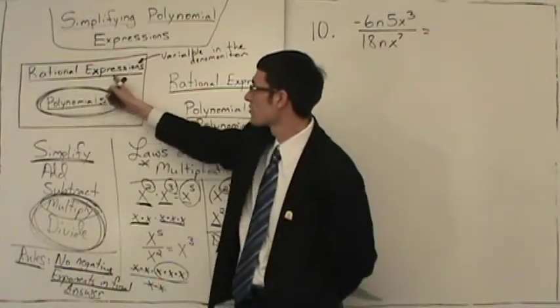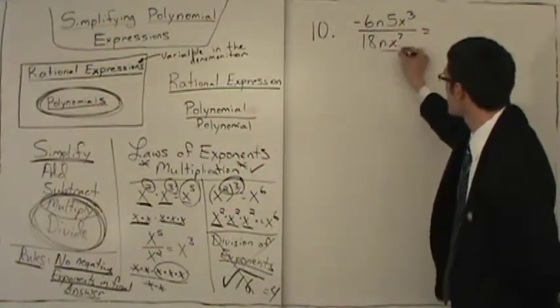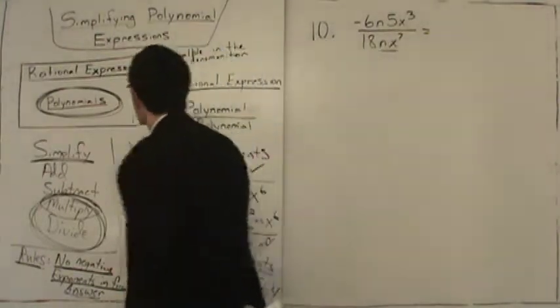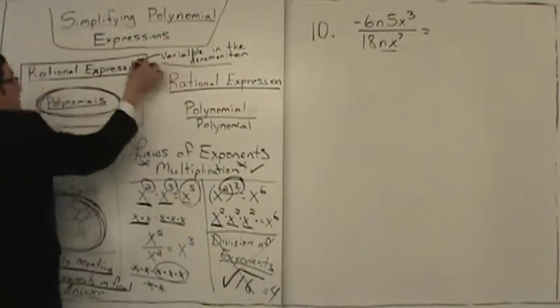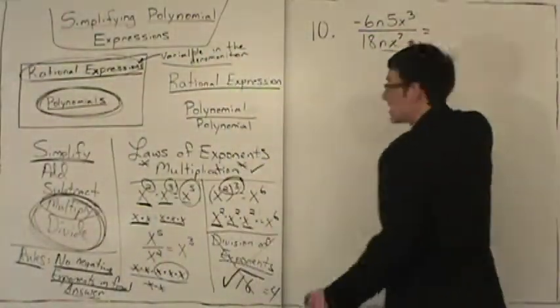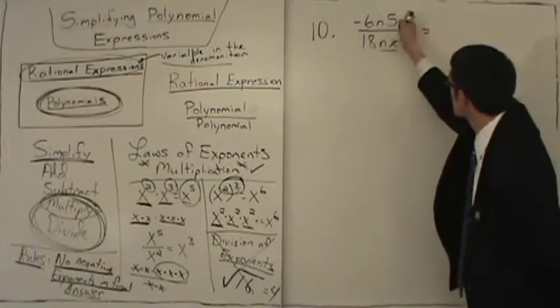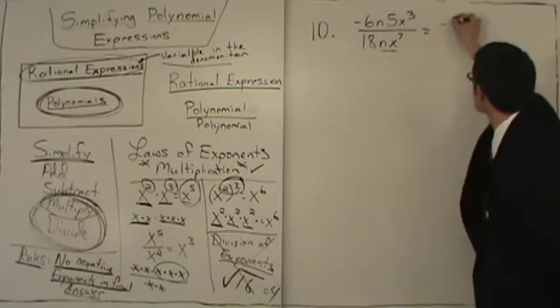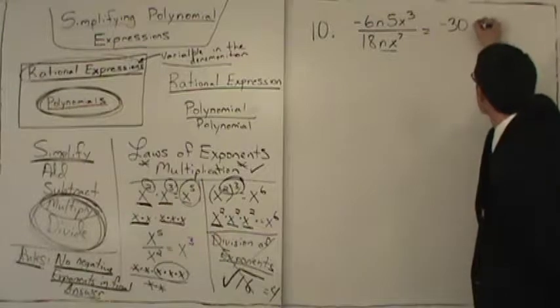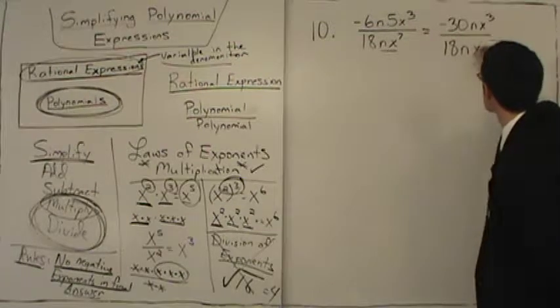Is this a polynomial or rational expression? Okay, so if we look here, are there variables in the denominator? Yes. So what are we technically looking at? Variable in the denominator means the most specific we can be is what? Rational expression. So technically we're looking at a rational expression. Now, go ahead and just multiply. There's no addition. Multiply on top. Negative 6 times 5 gives a negative 30. And we have nx to the third, keeping our variables in alphabetical order, over 18 nx to the 7th.